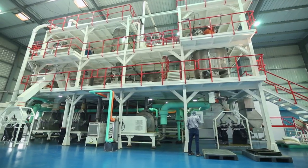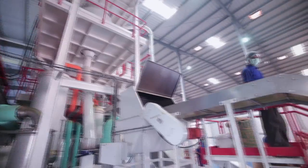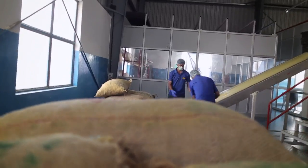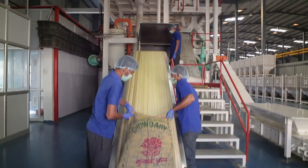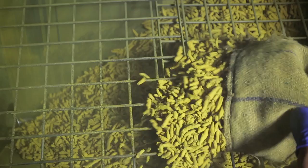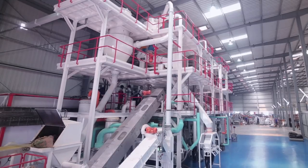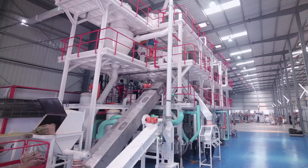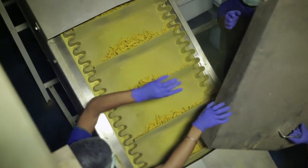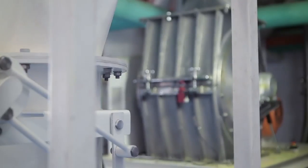Let us get familiar with this mixing and grinding plant's work process. First of all, the sacks containing cleaned raw material are brought to the bag transfer belt conveyor, and from there the raw material is transferred to the bag dump station — the place from where the raw material enters the plant. Thereafter, passing through the inclined cleated belt conveyor and then through the dual tunnel diverter 1, the raw material reaches hammer mill 1, where the first level crushing process begins.